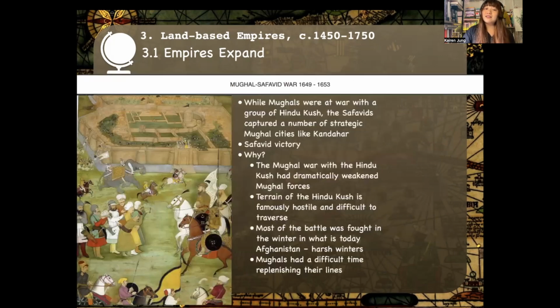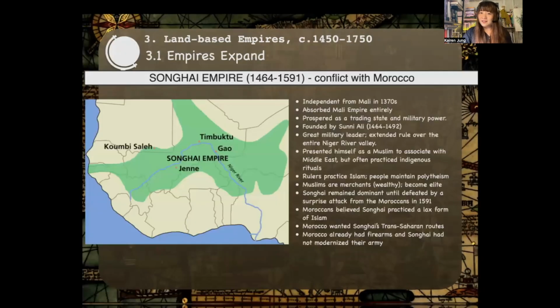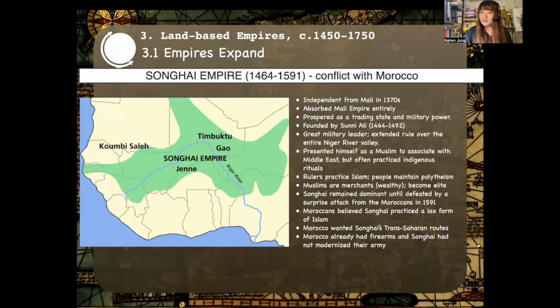What does that have to do with the Mughal-Safavid War? Now, we have to look at how faiths were utilized in politics, right? The rulers justified and legitimized their rules through the religions that they espoused or professed to espouse, or sometimes even created in the case of Akbar. And when these countries collide, their rulers are colliding, and so are their belief systems. And that's what we see embodied in the Mughal-Safavid War. That's what we see in the Songhai Empire's conflict with Morocco.